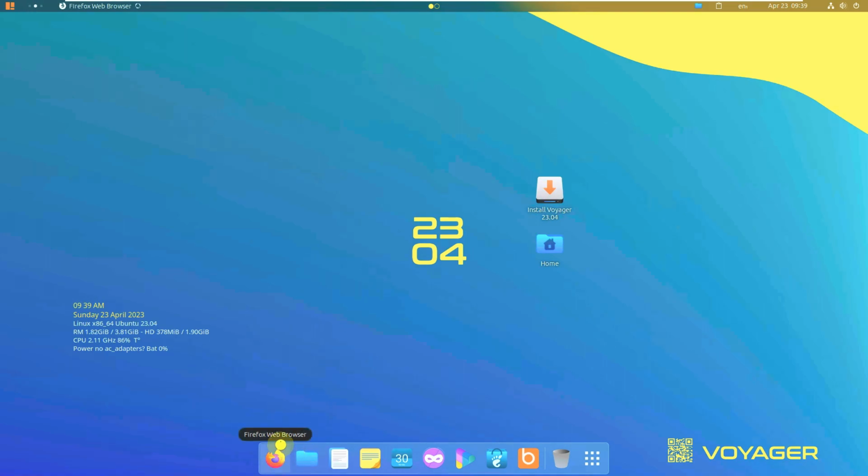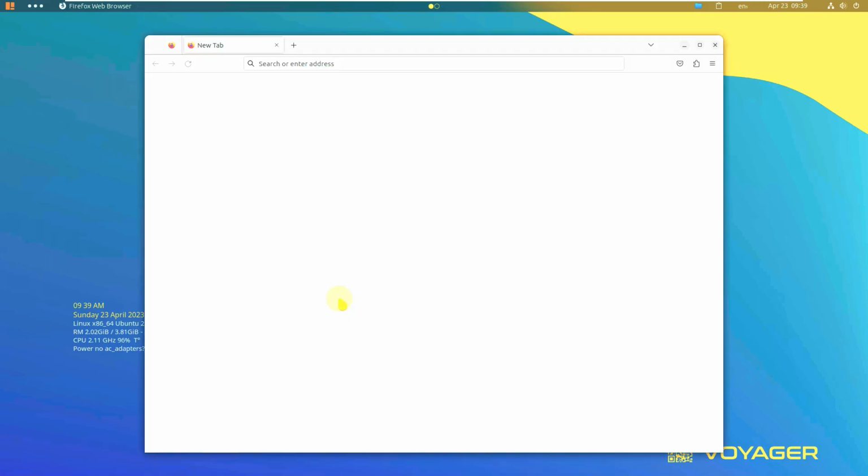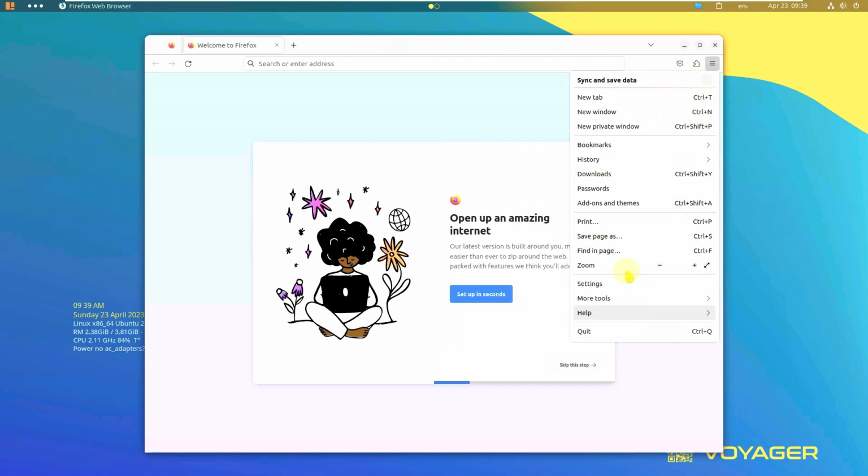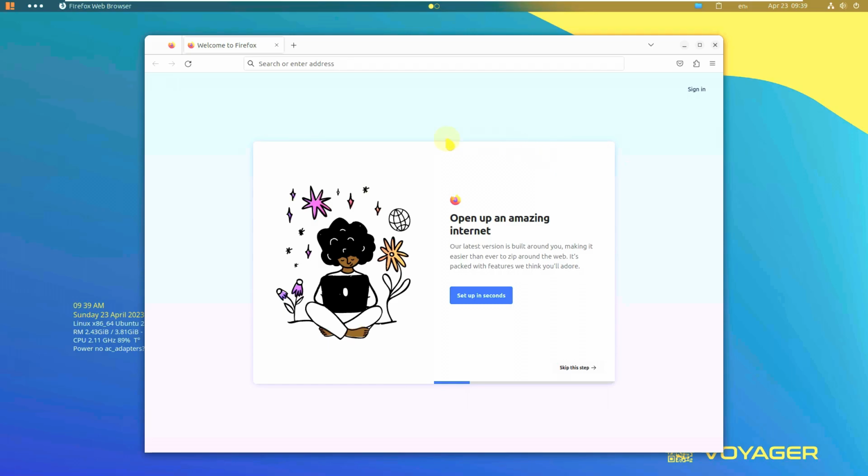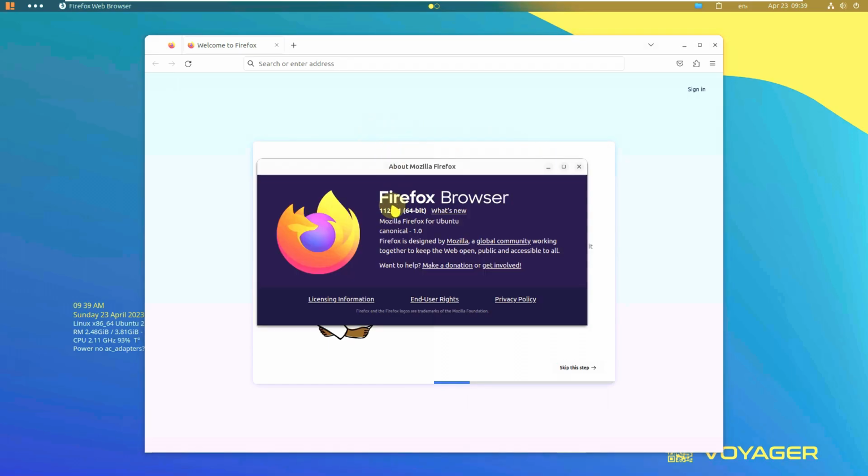By launching the Firefox web browser, again it's going to take 20 seconds at maximum, because Firefox is the default browser for every Linux distro, and Ubuntu flavored Linux distros also, or Ubuntu-based Linux distros. So let's check the version of Firefox, which should be 111 because Ubuntu has 111 right now, and we have 111 too. This is the latest version of Firefox and it also has a point update. Here is the point update which is 1.